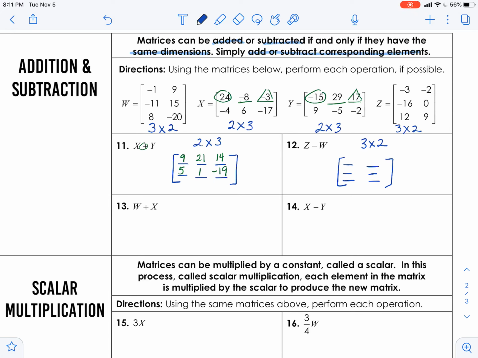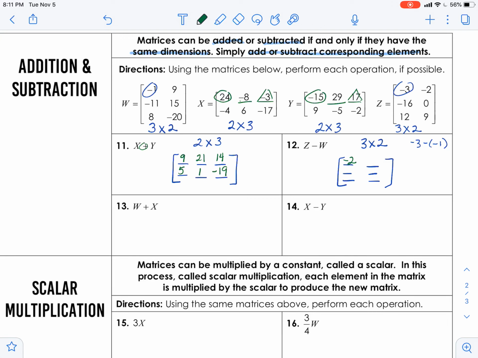Now you can rewrite these if you would like. They don't quite give you enough room here to rewrite these, but it's definitely always an option to rewrite those on there. So we are going to take Z. So a negative 3 minus a negative 1. And if you need to write it out to the side, you can definitely do that also. So I'm going to get a negative 2.